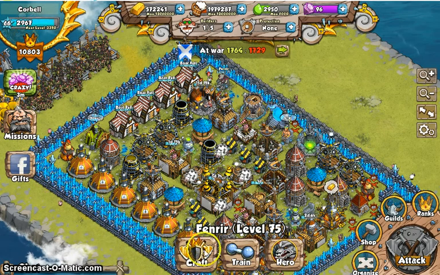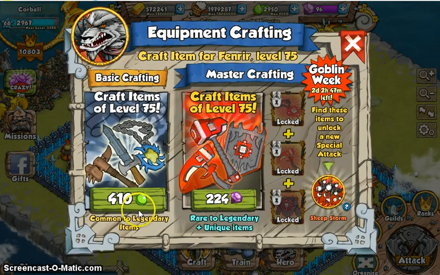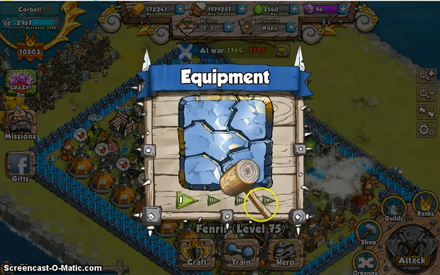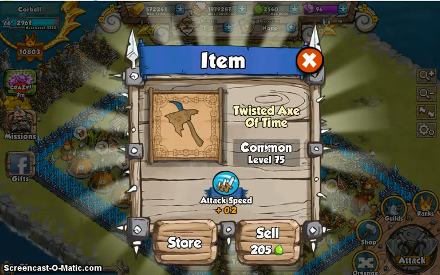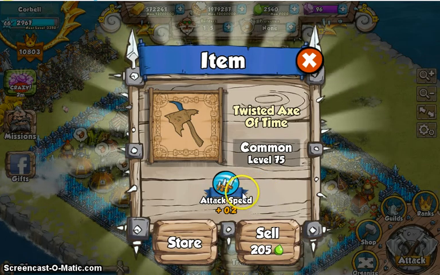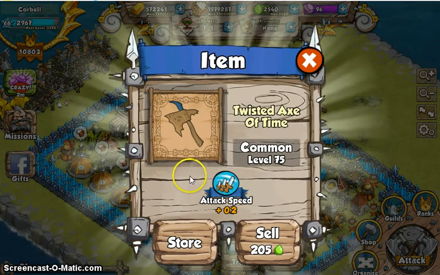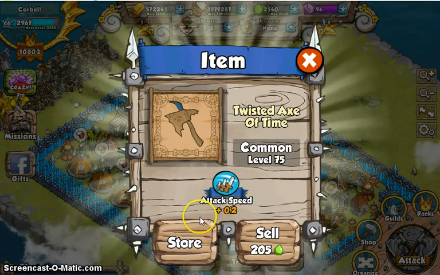Fenrir's right here. You can get equipment by using the craft, which uses your nectar, or some people call it their goo or their snot. And it gives you different stats depending on what you get. You get medallions, you get weapons, and you get a belt. Each individual item will affect different things. For example, I just crafted an item for Fenrir. I got the Twisted Axe of Time, which is a common level 75 weapon. It increases attack speed by plus 0.2.